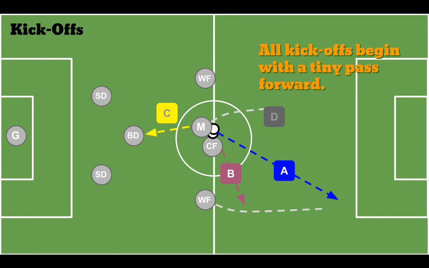I think what we're going to do more likely, though, is what we've put in here as D, which is just to dribble the ball. After that first tiny pass forward, you can then dribble. You can't dribble if you haven't received a pass off of the kickoff, but once you receive even the tiniest little pass, you can dribble the ball as well. So we have A, B, and D as our most likely ones for kickoffs.